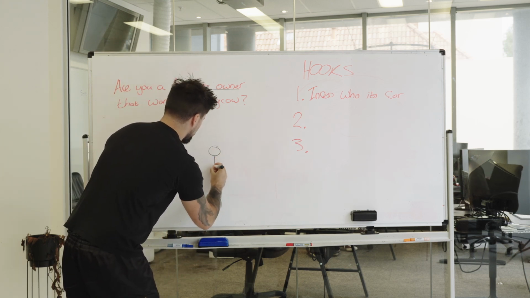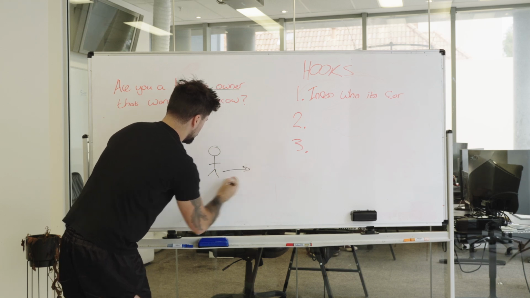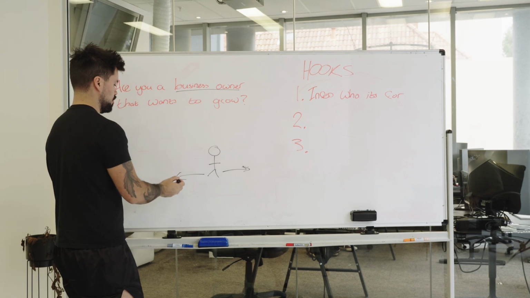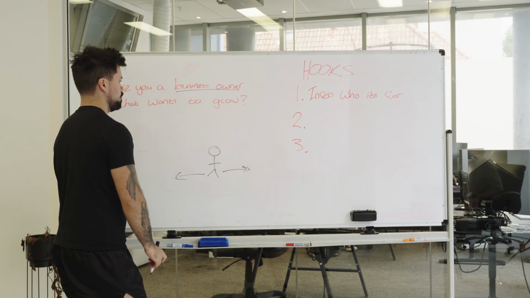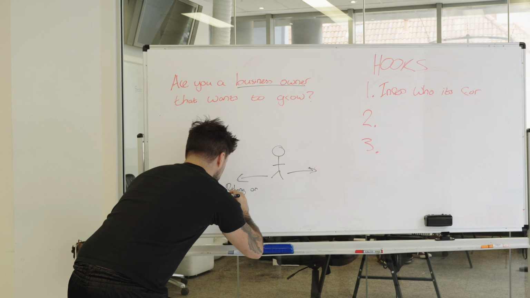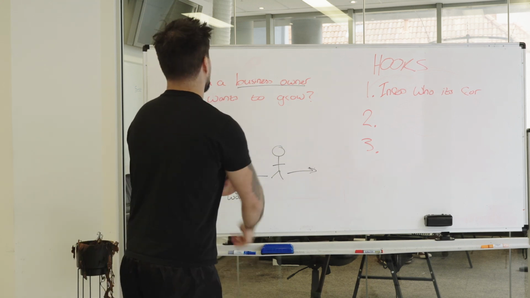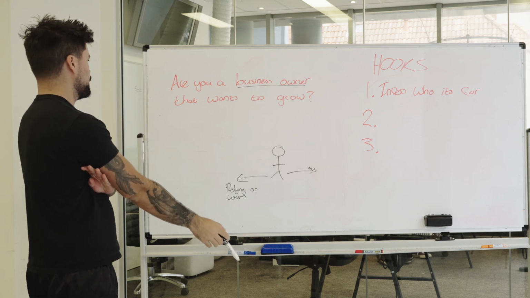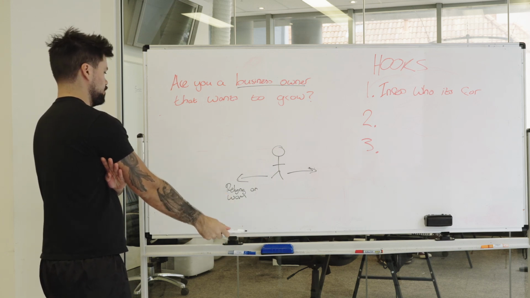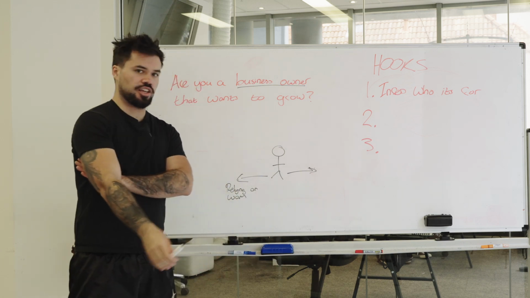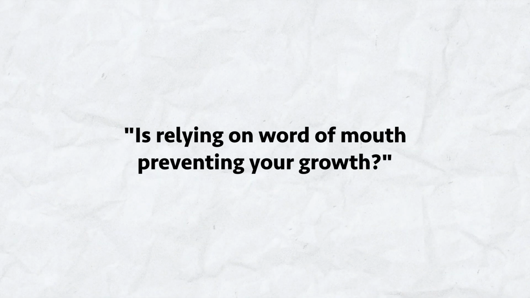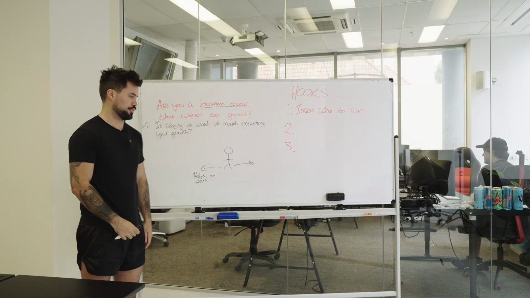Well, we can do our little custom avatar, which I've done on this YouTube channel so many times, so I'm not going to explain it anymore. But what are some of the things they're moving towards and what are some of the things that they're moving away from? One of the things that they're moving away from is relying on word of mouth. I'm just going to put WOM. So how could we rewrite this hook to speak to relying on word of mouth? We could say, is relying on word of mouth inhibiting your growth? That's much better. So now version 2 is, is relying on word of mouth preventing your growth? That infers this is for business owners.